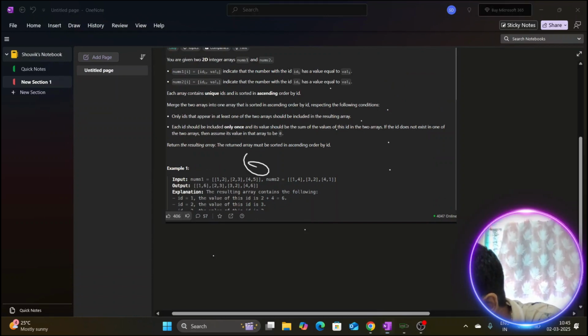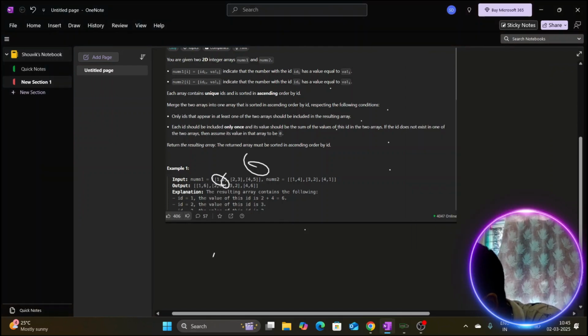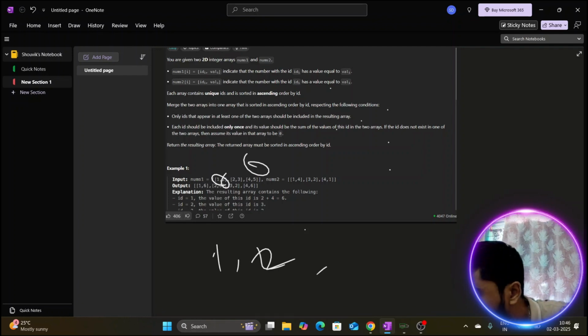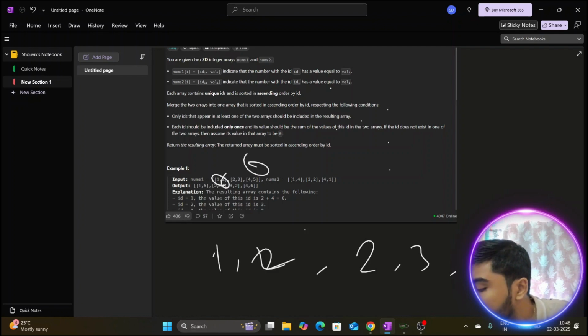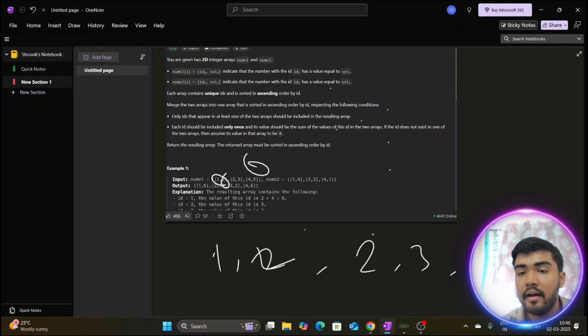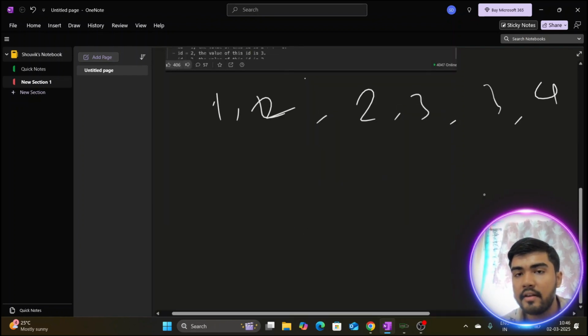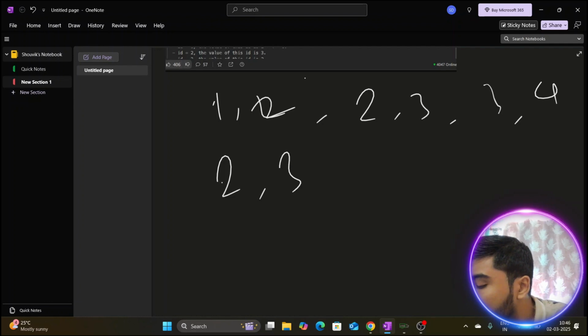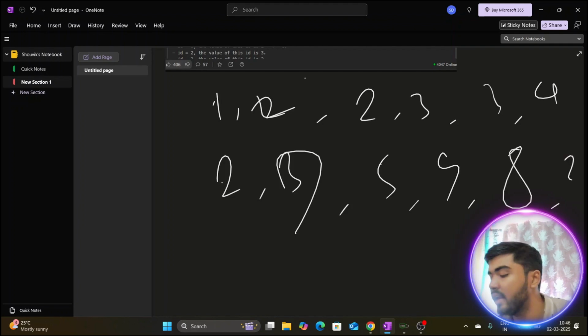Say 1 comma 2 belongs to the first array, then 2 comma 3, and in the second array, say 3 comma 4, and this way. I'm just trying to make you aware of how the standard merge sort algorithm is going to help us. 2 comma 7, then 5 comma 9, then 8 comma 2, something like this.